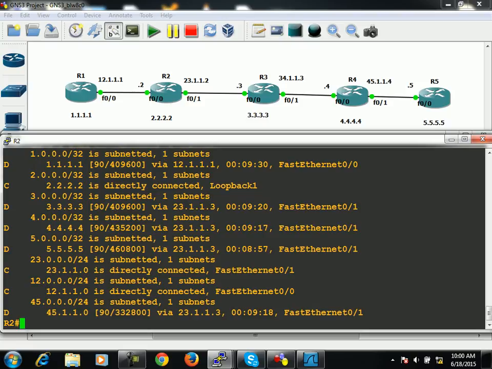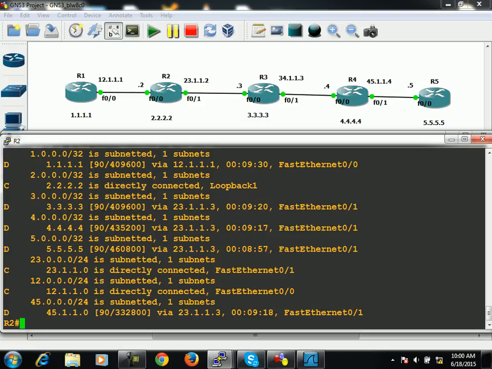That's it. So basically R2, R3 and R4, these three routers, were transit routers for the BGP packets, for all packets of BGP, because all packets of BGP will always be unicast, and if you are not an end host, if you are not an end router, then it is not possible for you to open that packet and see what information is contained in it. A router will never open it if it is not an end host.